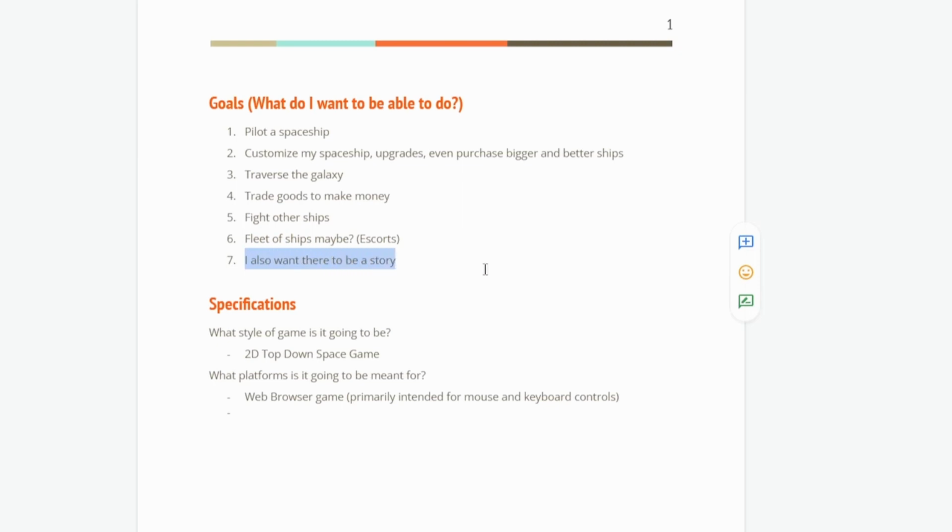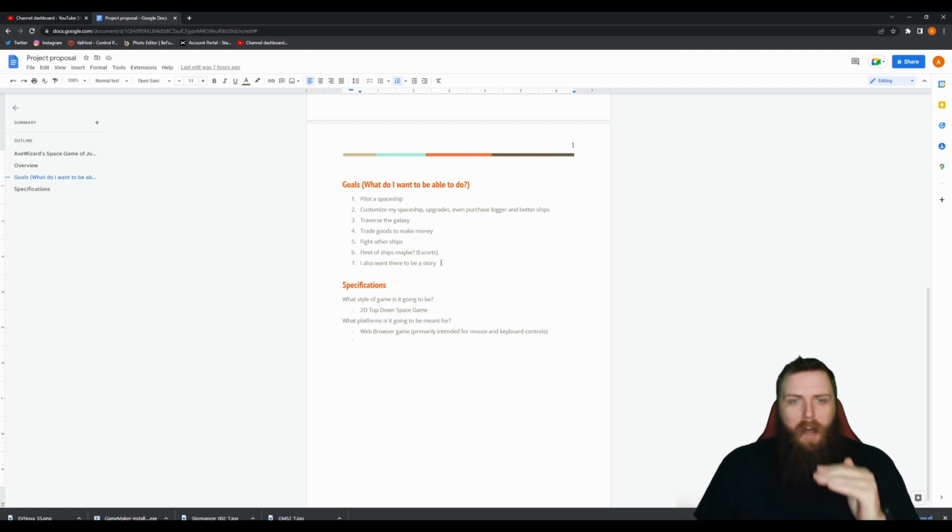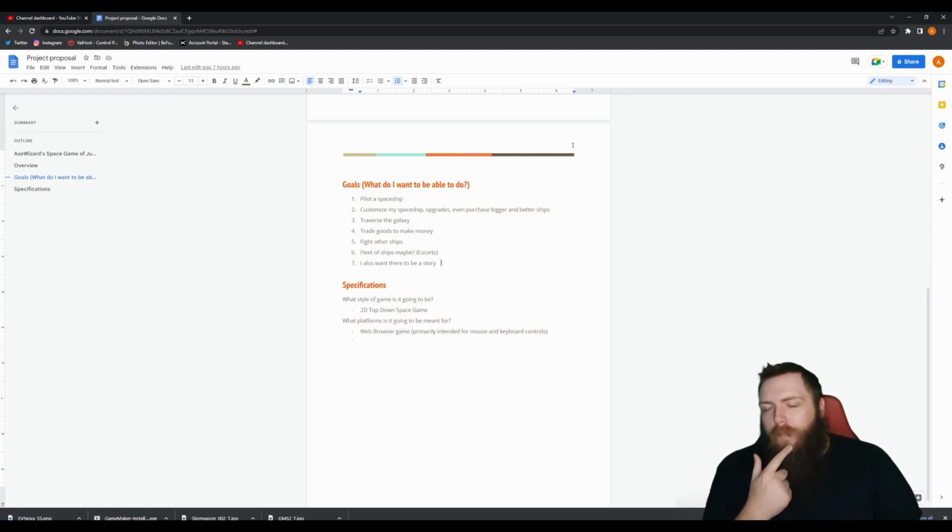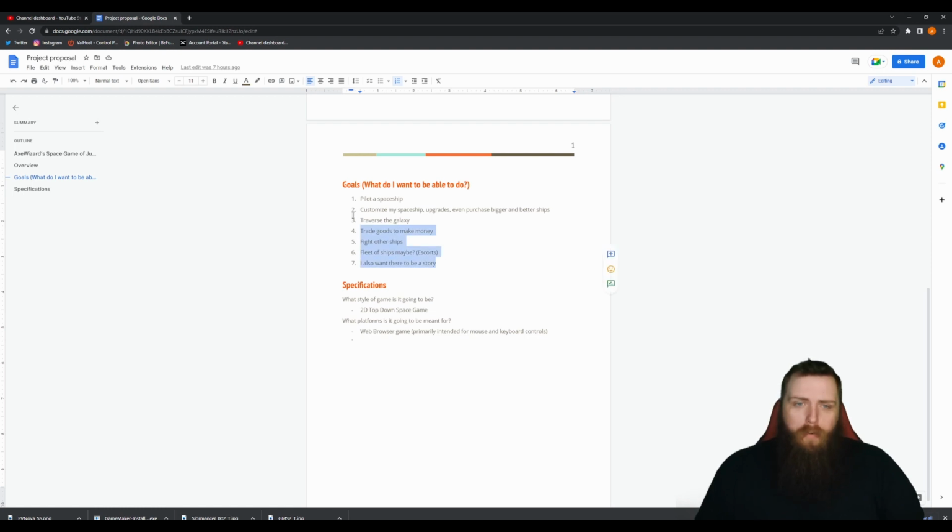These are just the basics. This is not all this game is going to be. I'm going to probably add stuff as I go. When I've planned games before, I've kind of gone overboard in the planning, and I type up a 28-page Google Doc of everything I'm going to do in this game, and end up draining all my creative juices typing up the document. So by the time I get back to writing the game, I'm already spent. But I do feel it's important to at least get some stuff on paper so you can refer back to it. So at the very least, get your goals down for what your game is going to be.